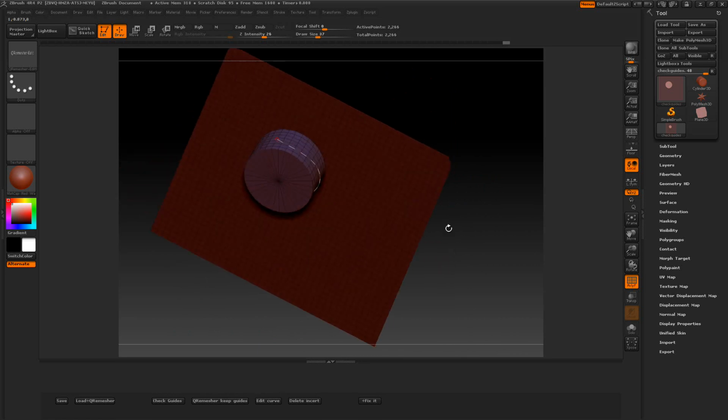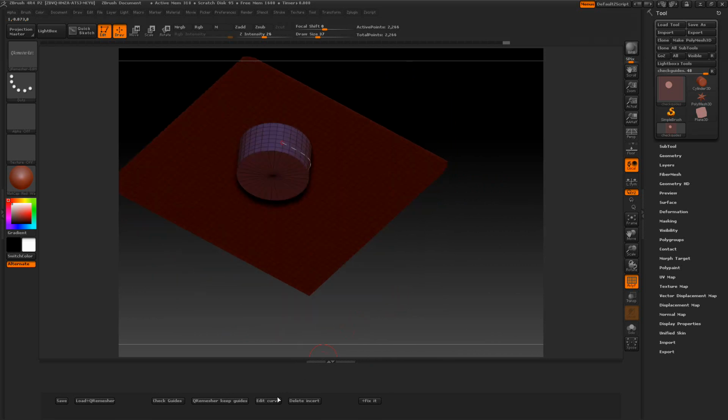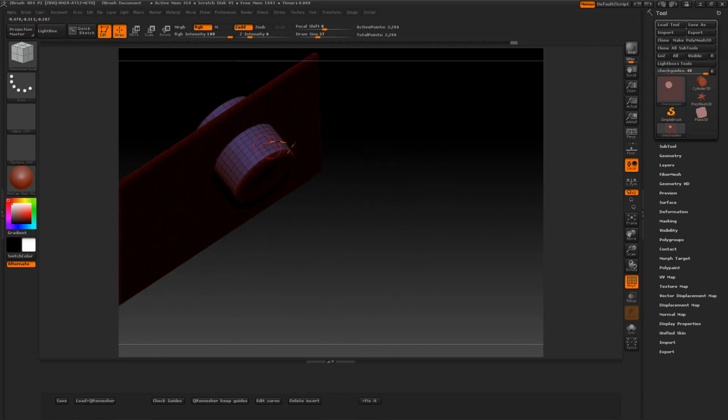Now if I want to add to that curve, I would go ahead and switch back here to the Q guides here, and then we can add to it as much as we want. We'll switch back to edit, then we can pull on it.